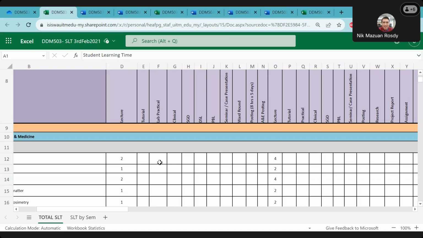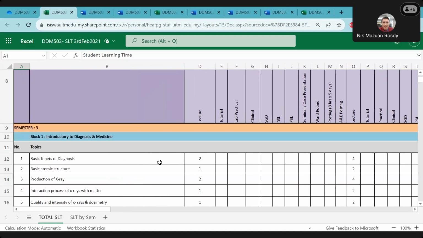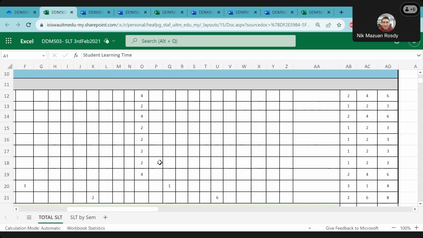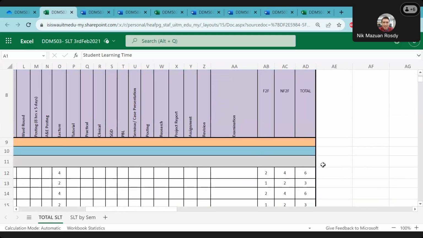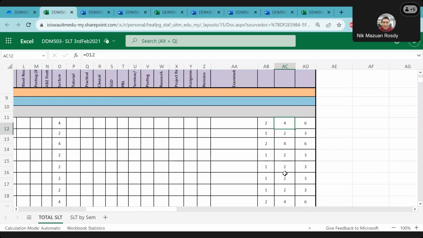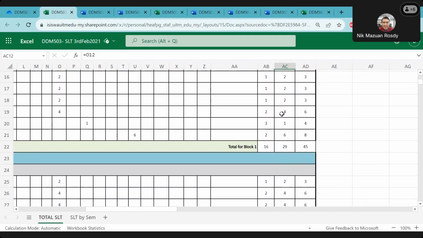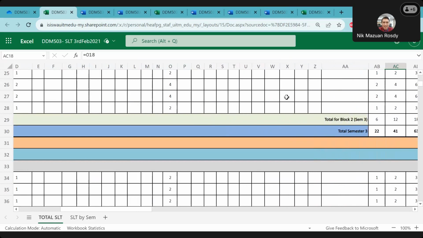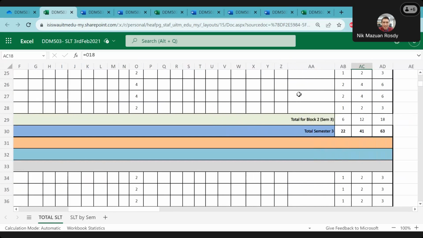Yeah. Alright. So basically there is a SLT. Yang penting sekarang ni bila you all dah kira SLT kat sini, kat belakang ni kan, make sure kalau you guna automatic formula from the Excel, check again. Sometimes kita terlupa yang ada yang tak terkira. Macam kadang-kadang kita tambah row, bila kita tambah row tu formula tak termasuk dalam row tu. So please double check again your SLT punya calculation automatic punya formula tu.